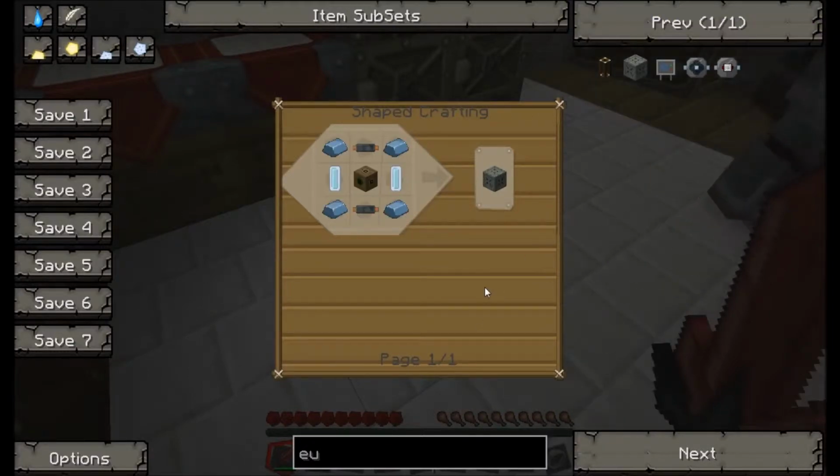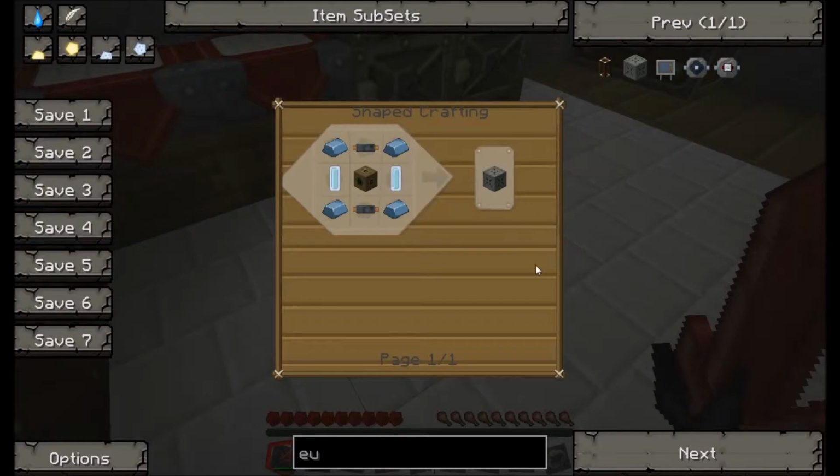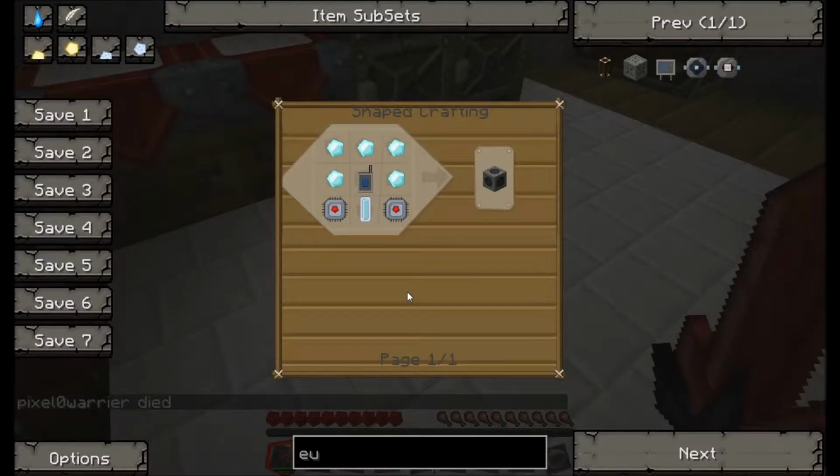So that doesn't take any, because it just needs a freaking bat box. So then we're gonna need some electrolyzed water cells. So 2, 4, 5. Hey, wait. I see pressure cable in the distance.